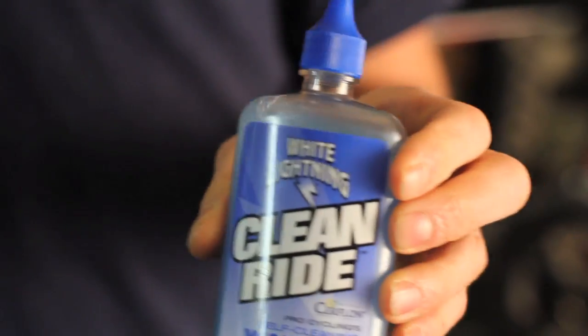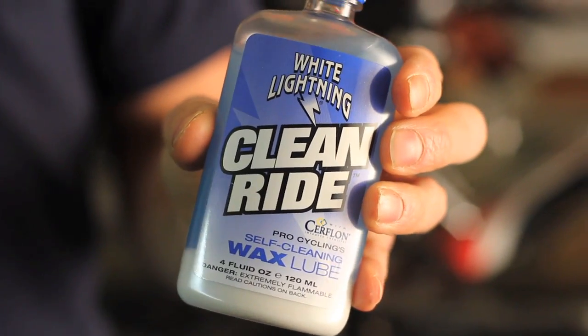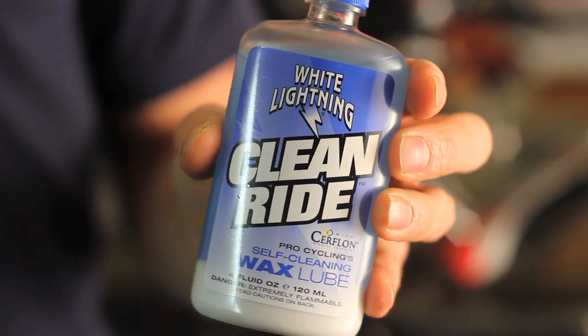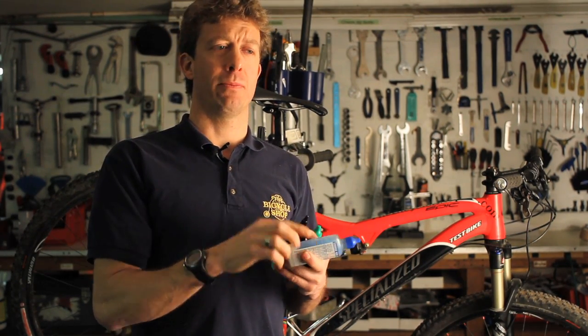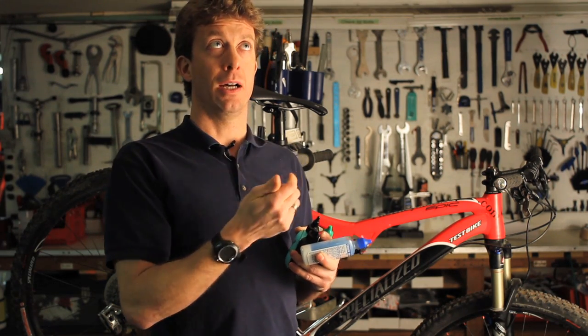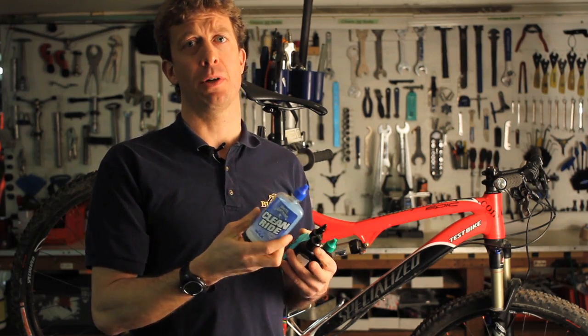One of the latest generation lubricants is the White Lightning. This is a wax-based lubricant. Its claim to fame is its ability to sort of repel dirt. It goes on very light and thin and actually thickens up, and when you put your fingers on the chain, it'll actually feel a little waxy rather than oily. It doesn't pick up dirt as much, so you won't have to clean the chain as much.